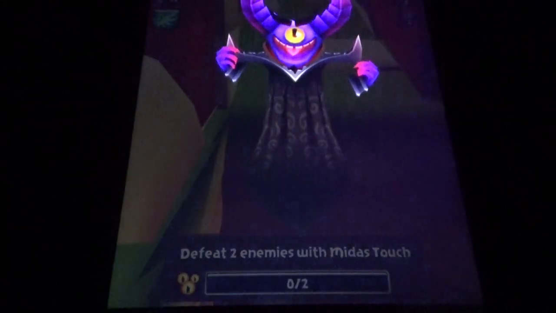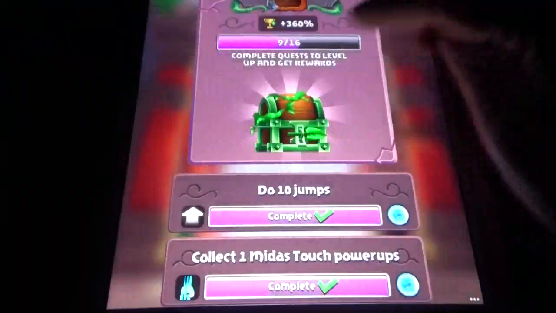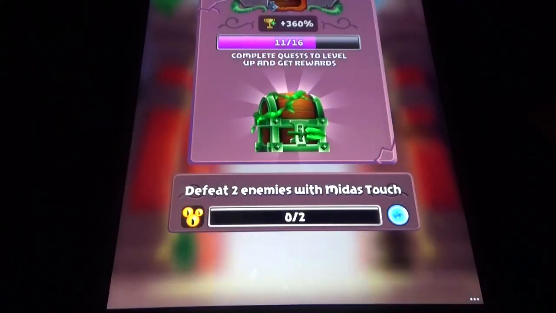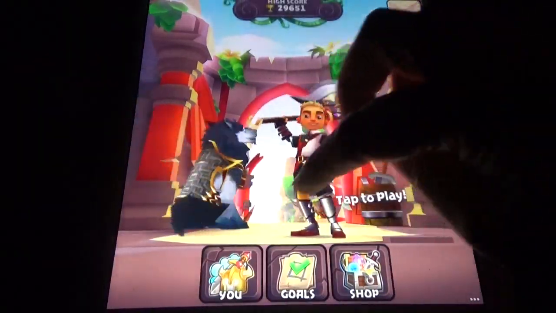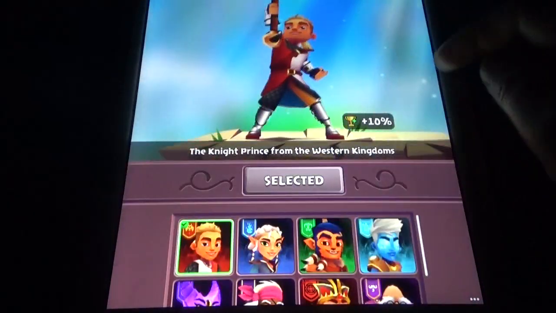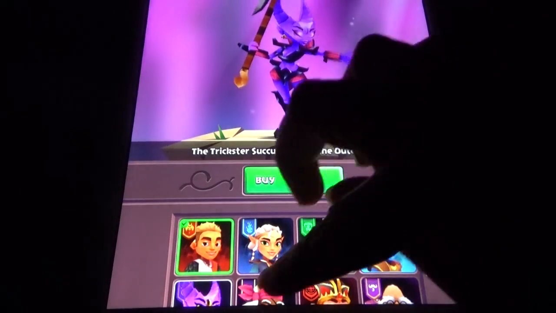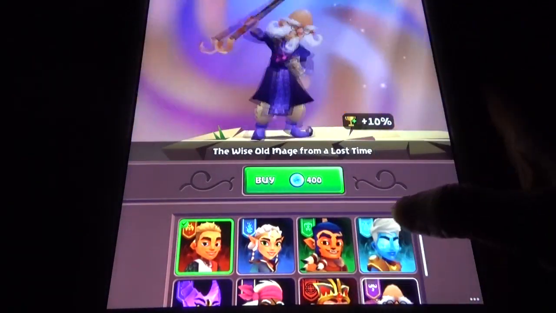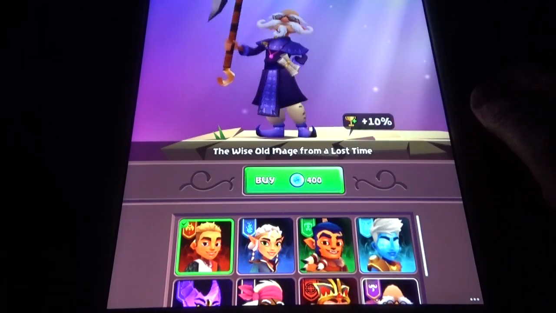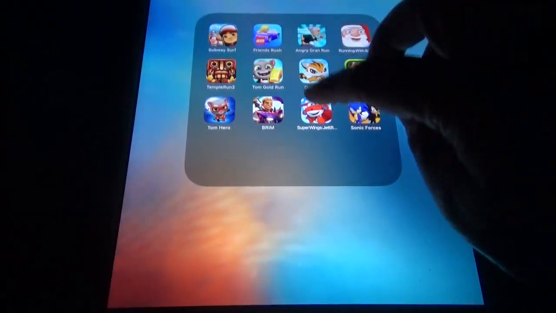You can use revive option, or you can just come out of the game. Wow, we already own that thing, so we got some essence. So we need essence to buy the characters like this. You can buy any of these characters with 200, and these two are for 400, and pets and all those things. So coming to the next game.